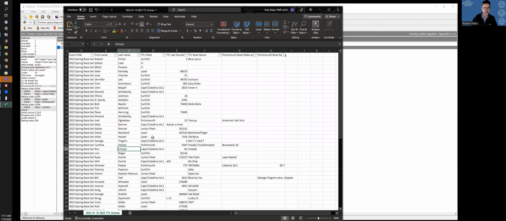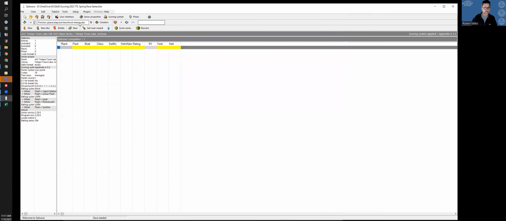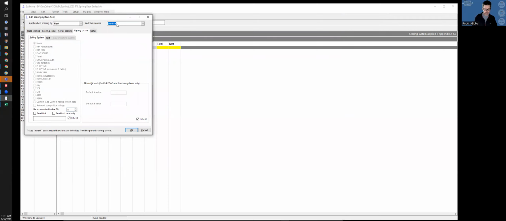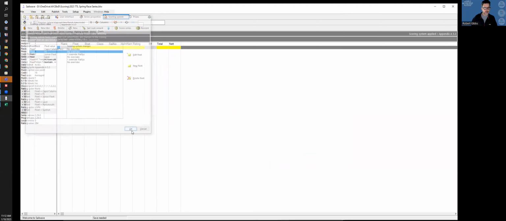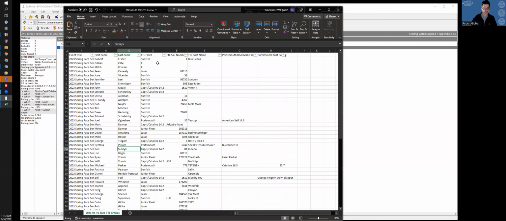Okay. Oh, and suddenly in doing that, I realize that we have an additional fleet. The FJs need something done in the template. Okay, so now we've got to go back to the scoring system. Remember I said we had to have a new fleet. I picked the Sunfish because the FJs aren't going to have any override either, but FJ is how they're going to be entered. So FJ there. And now we'll go back to our spreadsheet.